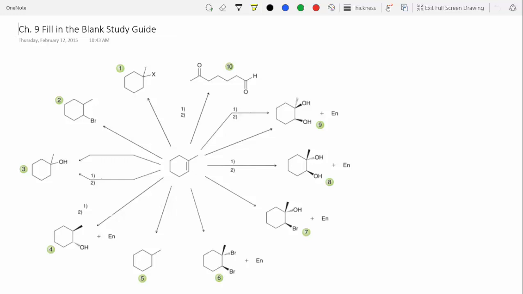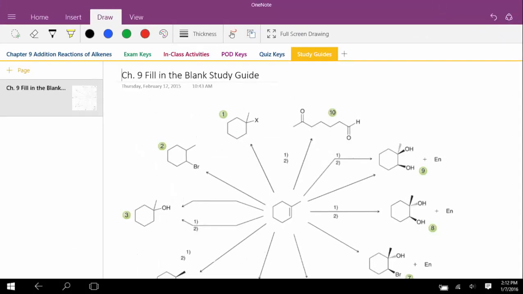Other times people would do flashcards where they would have the starting material and the reagents, and then on the back they would put the product, or they would have the reagents and the product, and on the back they would have the starting material. That way they could just cycle through remembering the transformations. This especially gets valuable when we get into chapter 10 and 11 and 12, and the stack gets bigger and bigger and bigger. Just seeing them regularly is a really, really big help. So try to use these study guides in the back of your textbook.